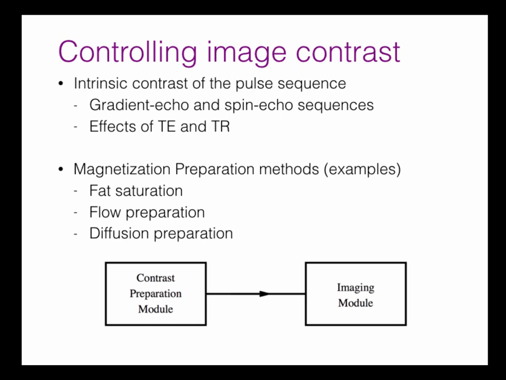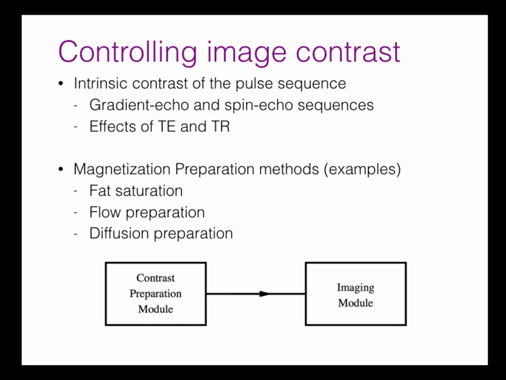There's some intrinsic contrast to the pulse sequence, because you excite the magnetization and then you collect the imaging data, and while you're collecting it, the signal is decaying by T2 star. So there's some intrinsic contrast built into the image due to the imaging pulse sequence we use, but it's difficult to manipulate or control it in a subtle way. If you acquire an image with a gradient echo, it's going to look like this, and you can adjust it a little bit, but not a huge amount.